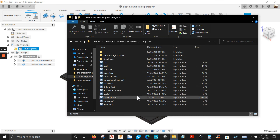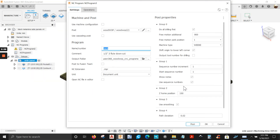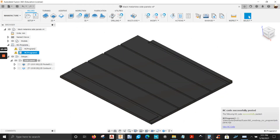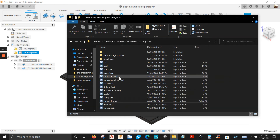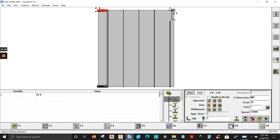I'm going to go to my folder where the program is. Let's go back and right click on it, post process. My name is 'side panel' — let's post it, go to the folder, side panel, let's open it up. You can see it in WoodWalk — there you go.